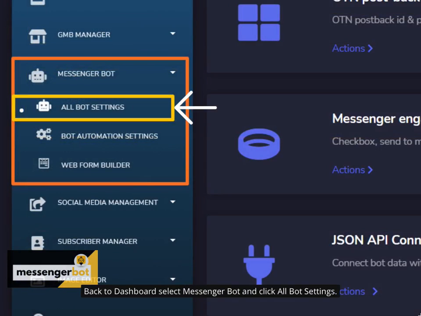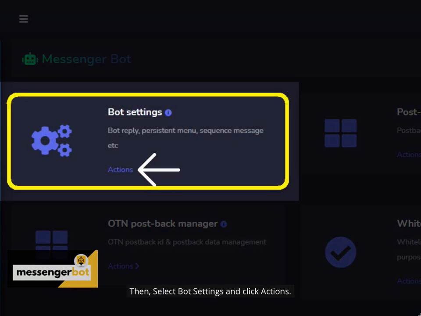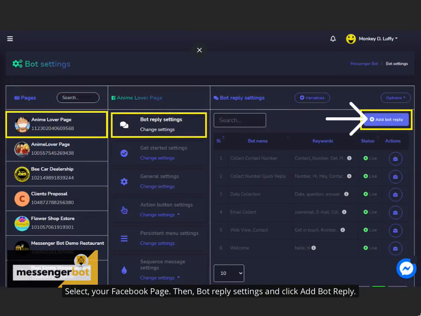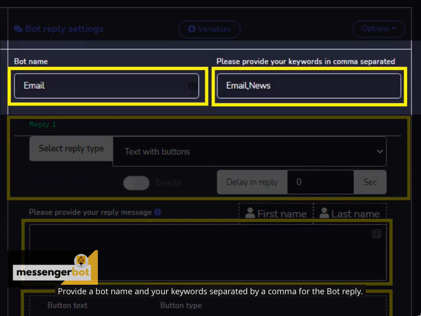Back to dashboard, select Messenger bot and click All bot settings. Then, select Bot Settings and click Actions. Select your Facebook page. Then, Bot Reply Settings and click Add Bot Reply. Provide a bot name and your keywords separated by a comma for the bot reply.